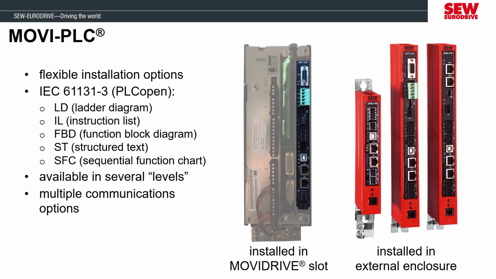These extend the capability of the MOVIDRIVE to be used in multi-axis applications such as robots, camming, and storage retrieval systems. This training course doesn't go in depth with working with these because of how configurable and advanced their nature can be, so I just want you to know that they are commonly used alongside a MOVIDRIVE or MOVITRAC, and if you see this in your electrical cabinet, that means it's likely being used to control multiple inverters, and it likely has its own program on it.